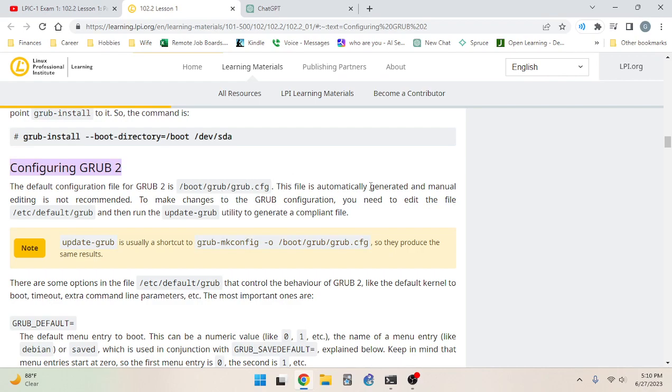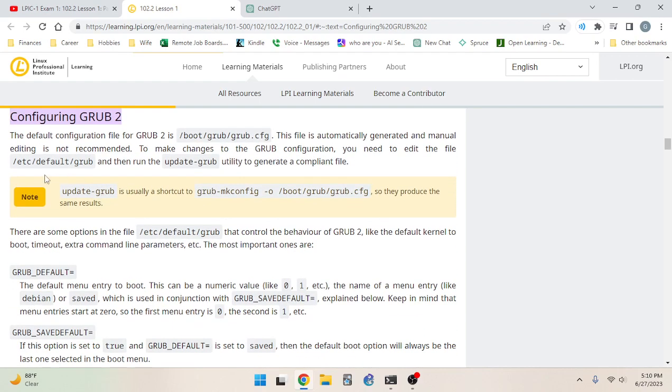This file is automatically generated and manual editing is not recommended. To make changes to the grub configuration, you need to edit the file /etc/default/grub and then run the update-grub utility to generate a compliant file.